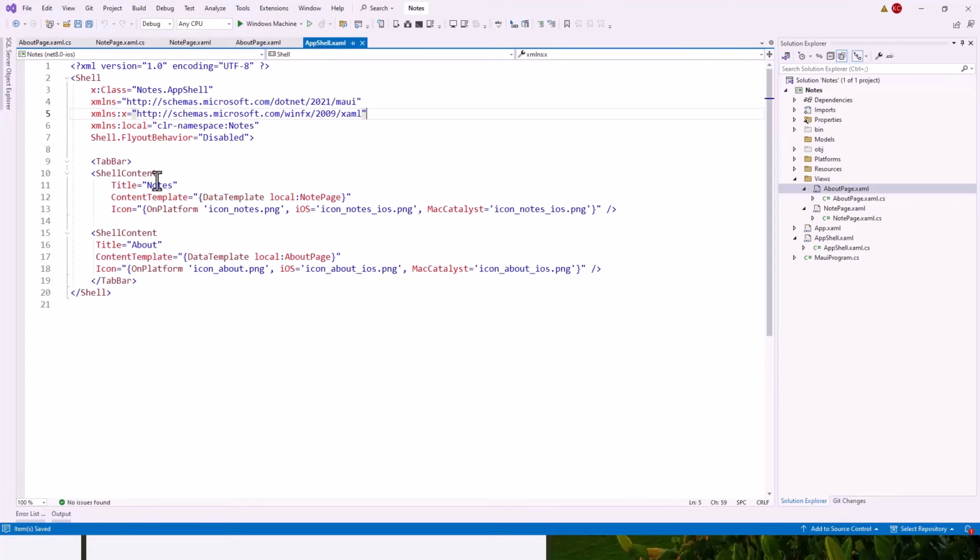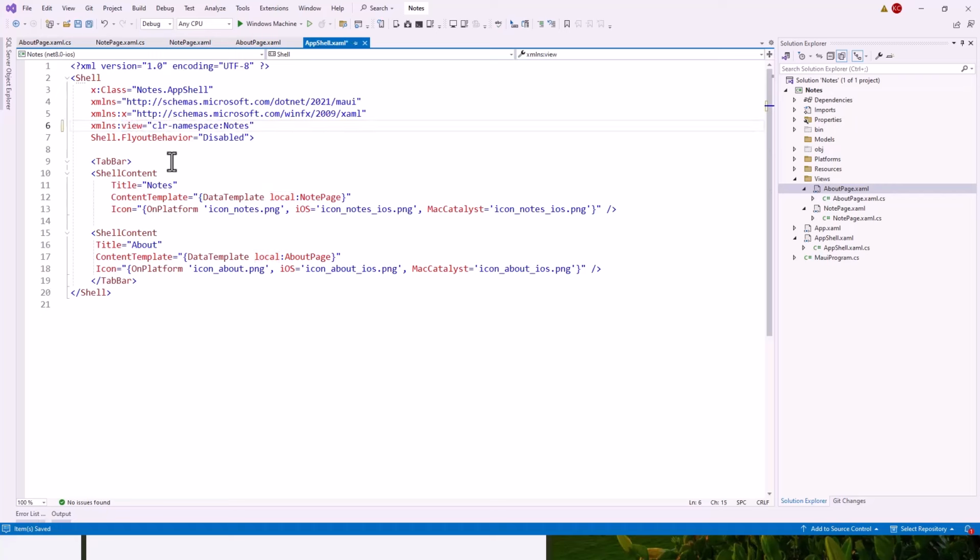Now, because this AppShell class contains the two tabs, one for notes and another for about, and this local namespace was reserved for items on the root level, which it is not, we will change this to make it another namespace.